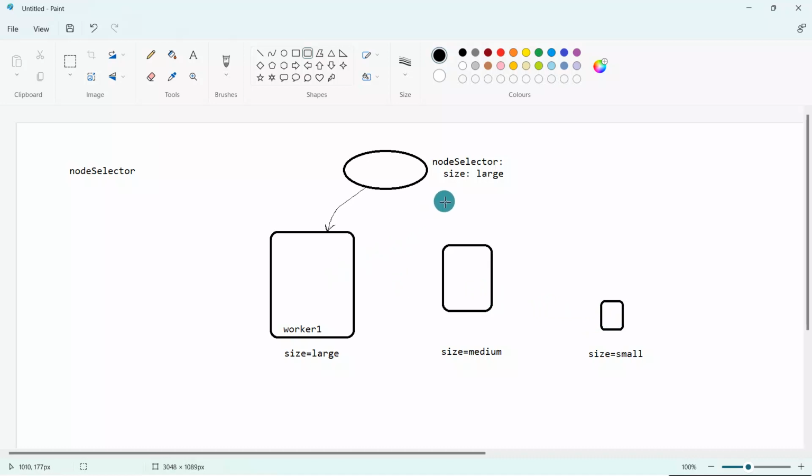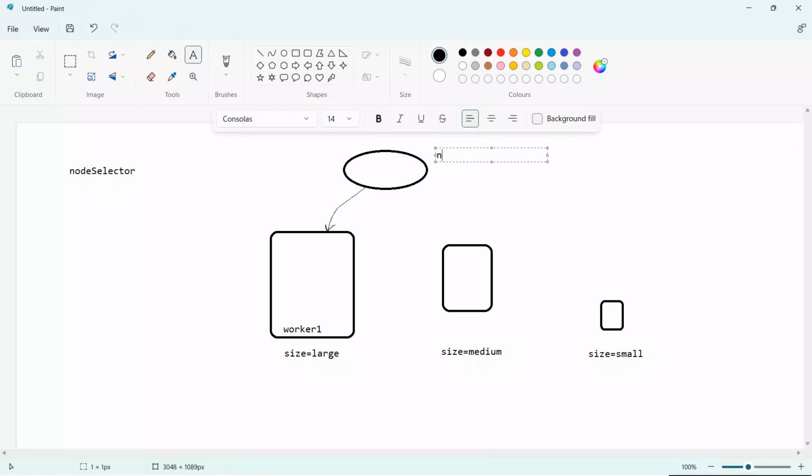Now to overcome the previous scenario or the disadvantage of node selector, we have node affinity now. Okay, what is the meaning of that? It's similar to node selector only, but there will be one more option in case of node affinity.